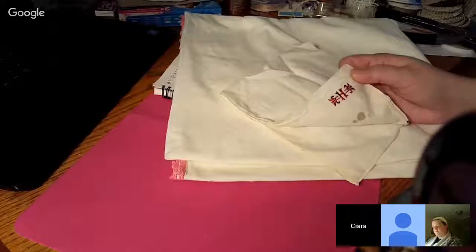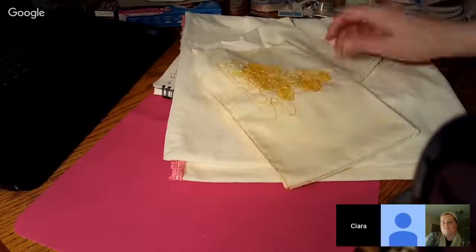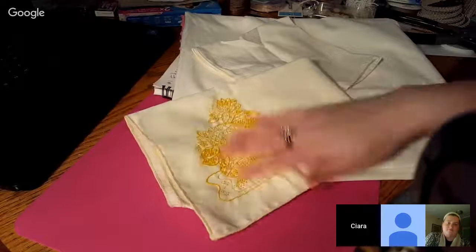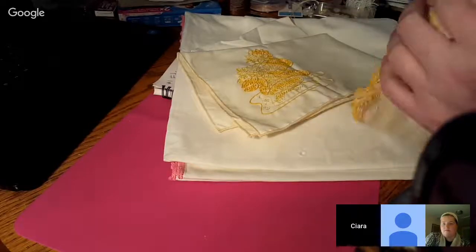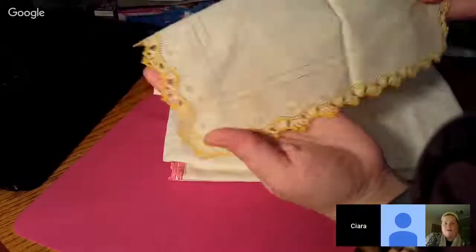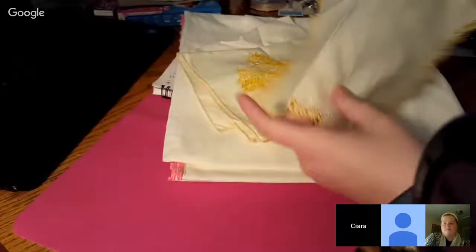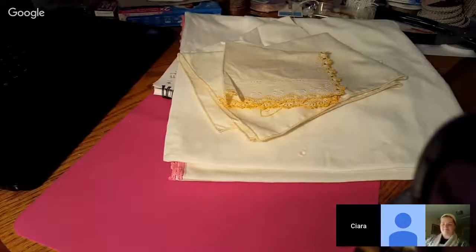and then this has a little hanky in it. I think that's an H on there. And it has this beautiful piece. I'm not sure what this is, but it's pretty. I think it's flowers. It's a beautiful napkin. That's a pretty hanky, and this is just stunning. Look how beautiful this hanky is. Isn't it just so sweet, gorgeous? Yes, it's so fine and delicate. I just love it. I love finding hankies like that.